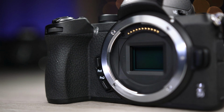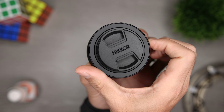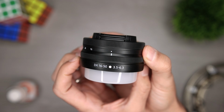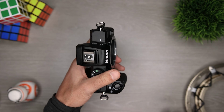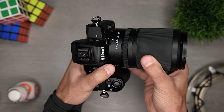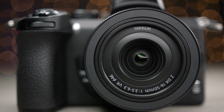Now, the Z50 uses the Z mount, which is the same mount used on the Z6 and Z7. It's great to see that Nikon has adopted a single mount approach to their entire mirrorless line, unlike what we see from Canon with the RF and EF-M lines. That means that you'll be able to swap lenses between the three cameras, while of course having to shoot in DX mode on a full frame camera if you use DX lenses.